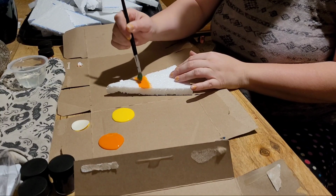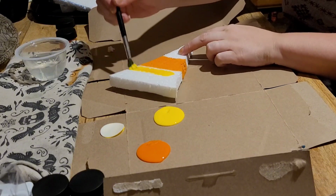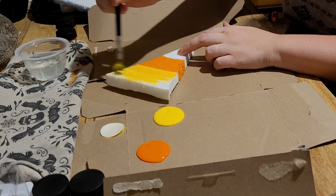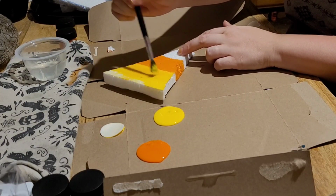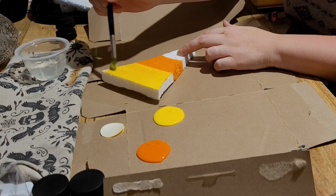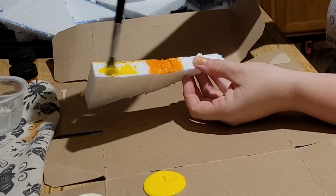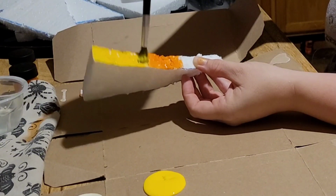So if you really want to get technical, this is night 2. Because I've pretty much done most of this project that night while the kids went to bed this time around. It was just a messy project. And it was just kind of relaxing just to sit and paint for a while and not get interrupted, get distracted.